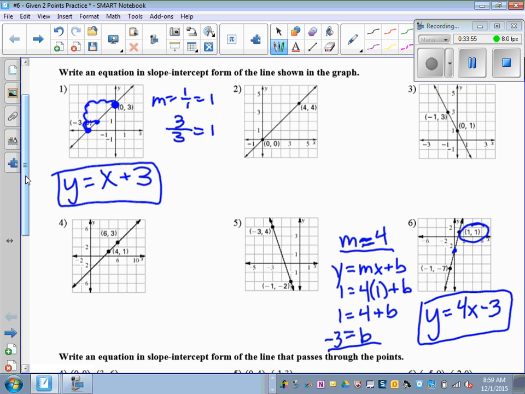Alright, go ahead and take the next 10-15 minutes to start working on this. I want you to first do the odds and then go back and do the evens. So that way you get some of each kind. In case you don't finish it all in class, then you have the chance to try each type of problem and ask us questions if you don't understand. So start off with the odds, like 3, 5, 7, 9, so on and so forth. And then go back and do the evens. 2, 4, 6, 8, 10, 12, so on and so forth.